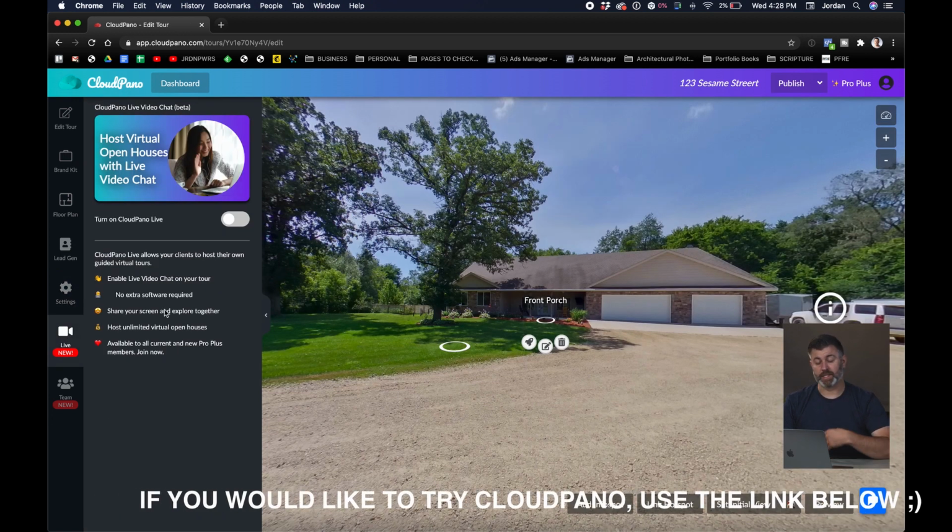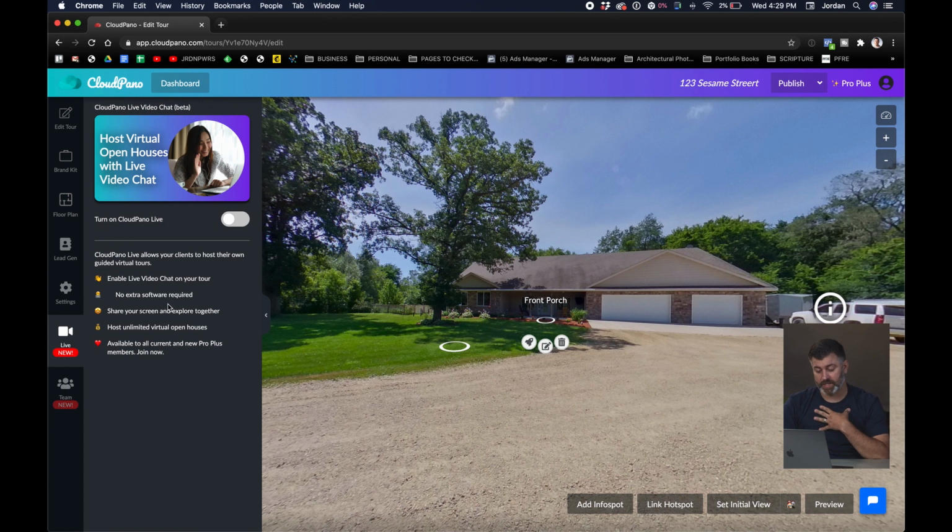The other feature is this live feature. Now, I personally have not used this, but I've seen demos, and it's really nice, especially for real estate and in a time of COVID when people aren't necessarily doing as many in-person home tours. This is essentially a FaceTime feature or a Zoom feature, if you will, that's built into CloudPano. So the agent can call one of their potential buyers, do a live walkthrough on CloudPano while they're at the listing. It's really cool. Definitely check it out.